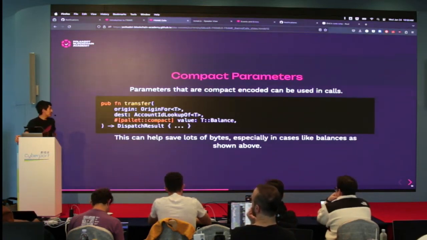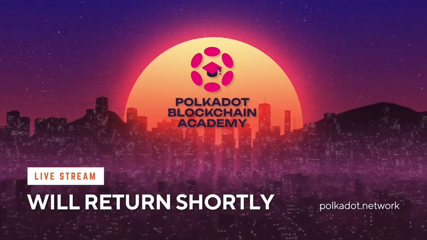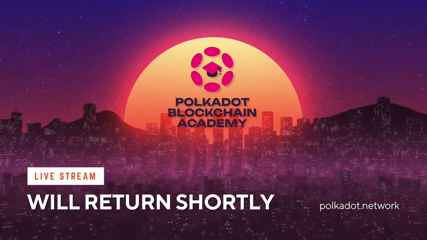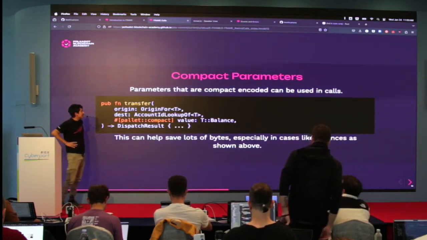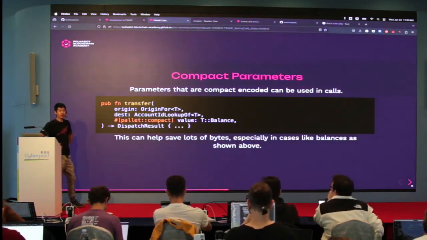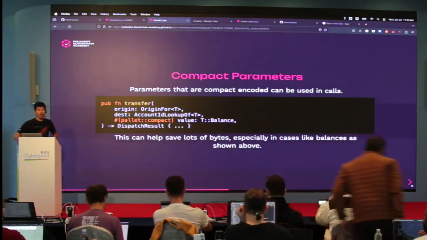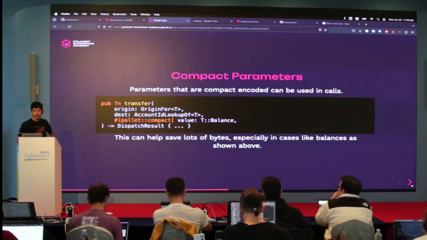It's just a thing. I mean, it's your choice. It's additional overhead for the UI. We had a question, but I think it was like, why not use compact all the time? I mentioned like, yeah, this is the overhead to the UI, but it's handled. Why not use compact all the time? Honestly, wherever you can use it, you should use it. But again, it is an additional level of complexity, right? It's just one more level of explaining how to encode this thing. I don't think it's a big deal right now if you use it or not in yours. If you want to use it, that's fine too. It really doesn't affect any code you write, and the UI should be able to handle it automatically. Okay.